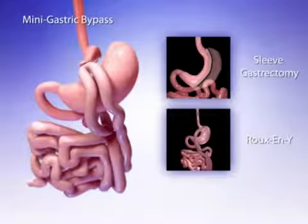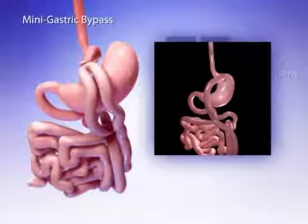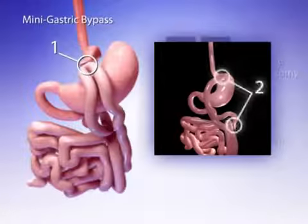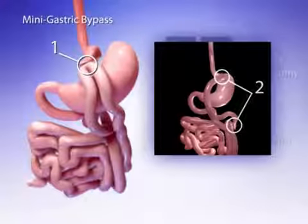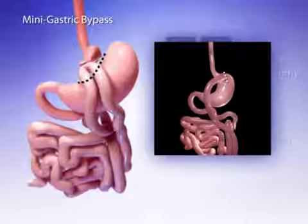While the mini gastric bypass and the Roux-en-Y procedure both create a small stomach and bypass a portion of the small intestine, the mini gastric bypass has only 1 anastomosis instead of 2. Additionally, in the mini gastric bypass, the stomach pouch is created along the lesser curvature of the stomach, as opposed to the top greater curvature in the Roux-en-Y procedure, making it less likely to stretch out over time.